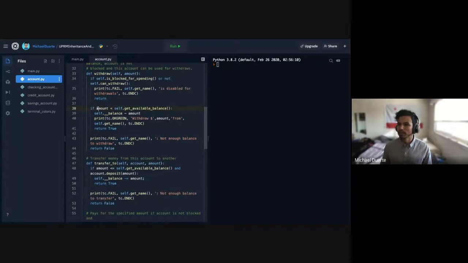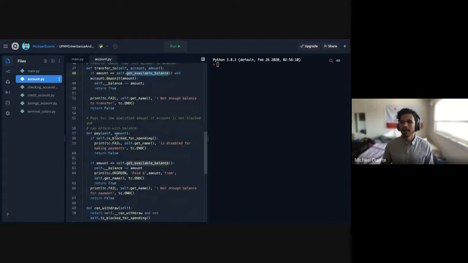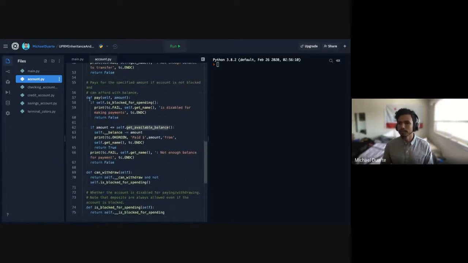And if the amount that you want to withdraw is less than the amount that you have available, then you're going to remove this amount from your balance, and then you're going to return true because this was successful. Same thing for transfers. Transfers is like withdrawals, but instead of getting cash, you put it into a different account. So you make a deposit to the account that you receive as a parameter for the amount that you're passing as parameter too. The only restriction is that the amount has to be less than whatever you have available in your account. And I'll just skip the details, it's pretty much the same thing for payments.